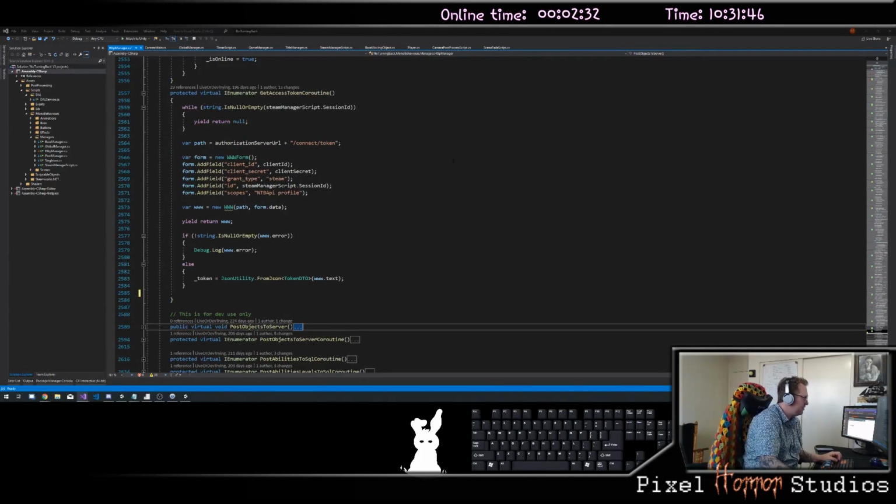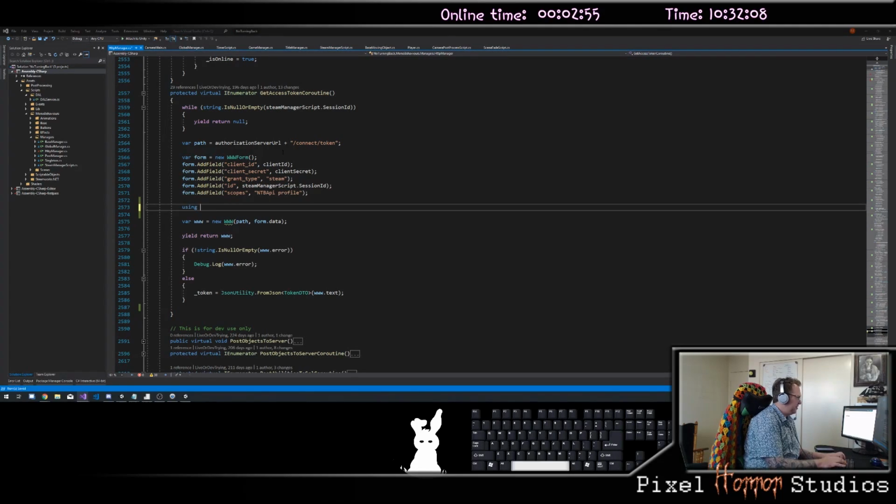Okay, so in this, we need to change the www class. This one is a post, if I remember correctly. So in my web request, we'll take a look at the posts. Now what this is saying is that I want to have my www form and I add my fields to it.